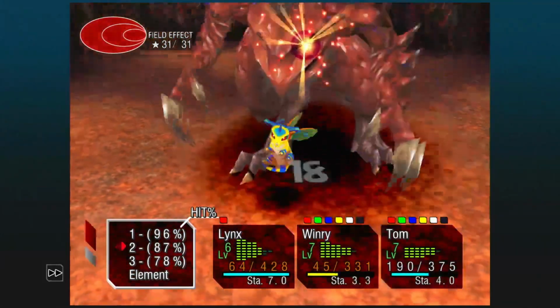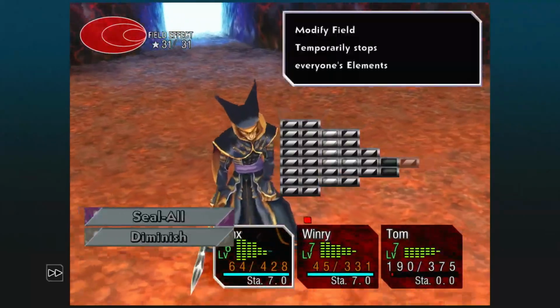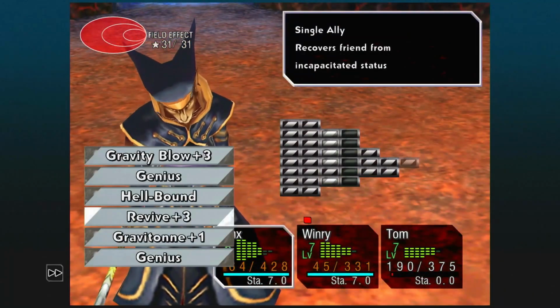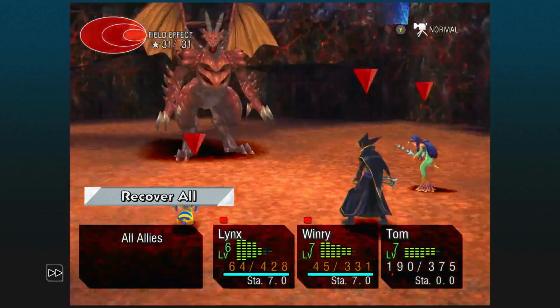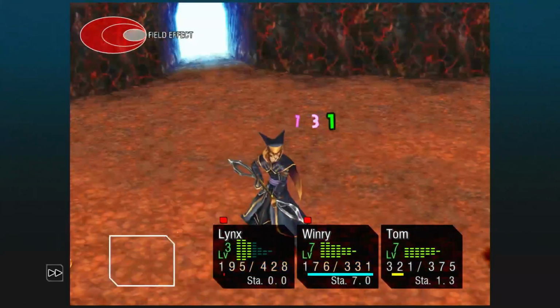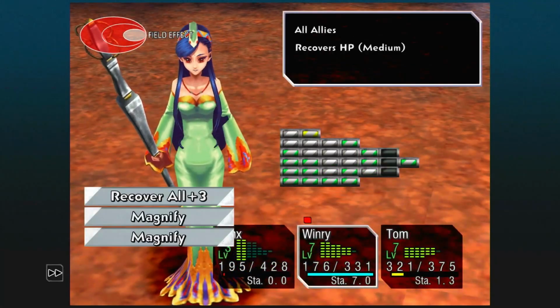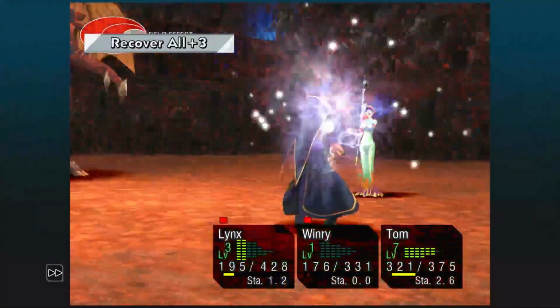See, hopefully we can get a recover all casted. Yeah, okay, good, we're good. I'm not even gonna attack. We're just gonna do recover all. This was getting into pretty dangerous territory. I think Winry also has a recover all, yeah. Just cast it to be safe.